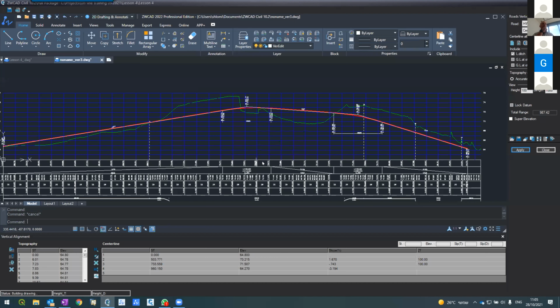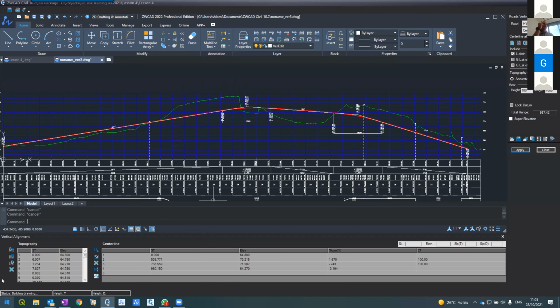The software will do it. And if I press apply, now I'll get the existing ground level of the new alignment. It's a little bit changed. I'm not sure you saw here, the change is minimum, probably here somewhere, it changed. So again, the alignment changed, but the topography is still from the former alignment.